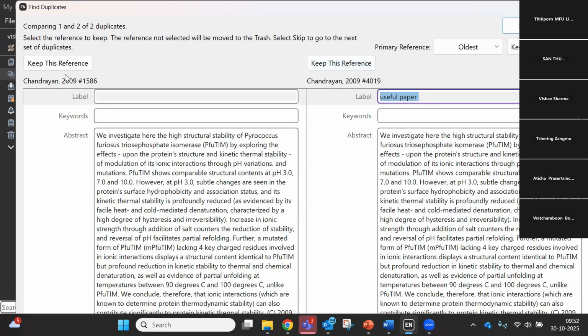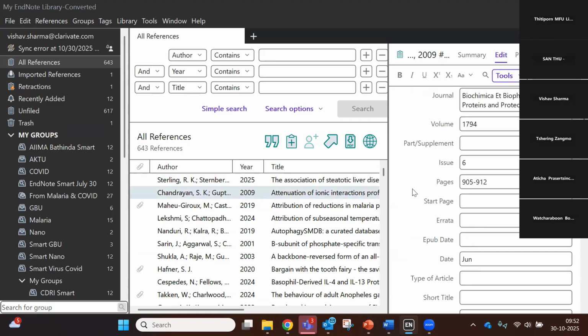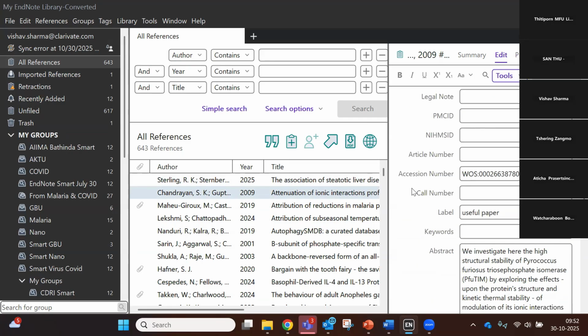If I click on this, the other one will get deleted. So basically the duplicate will be removed. Okay. Now you see there's only one remaining where in the edit section, you have label useful paper, right? So this is what I was talking about as far as duplicates is concerned.